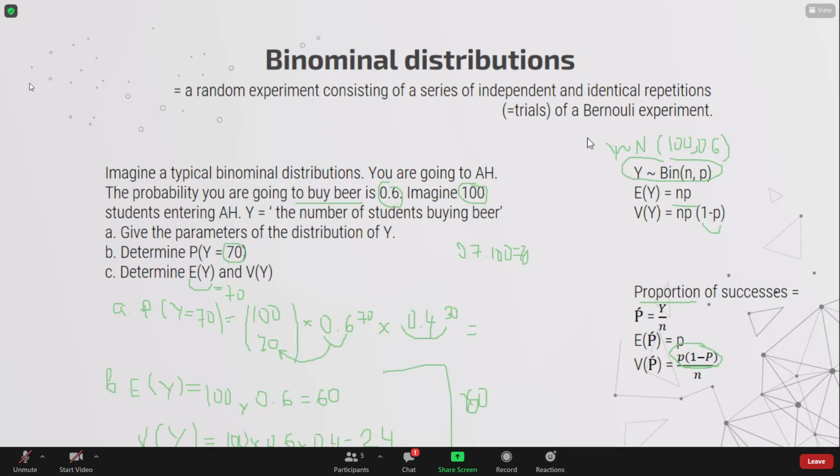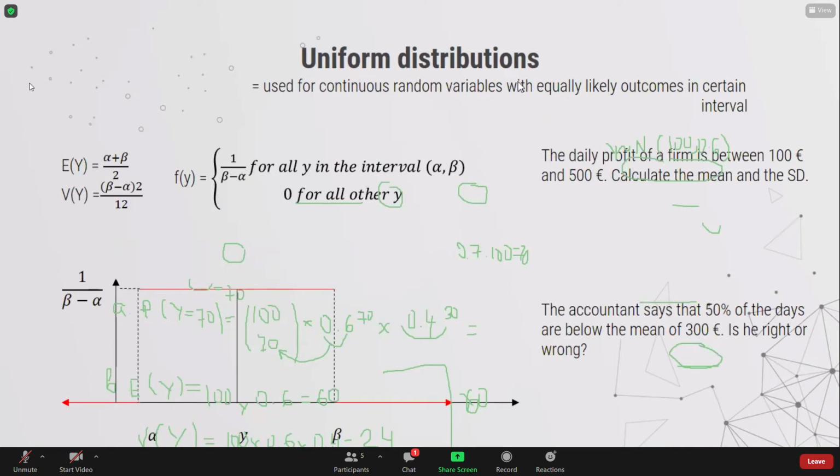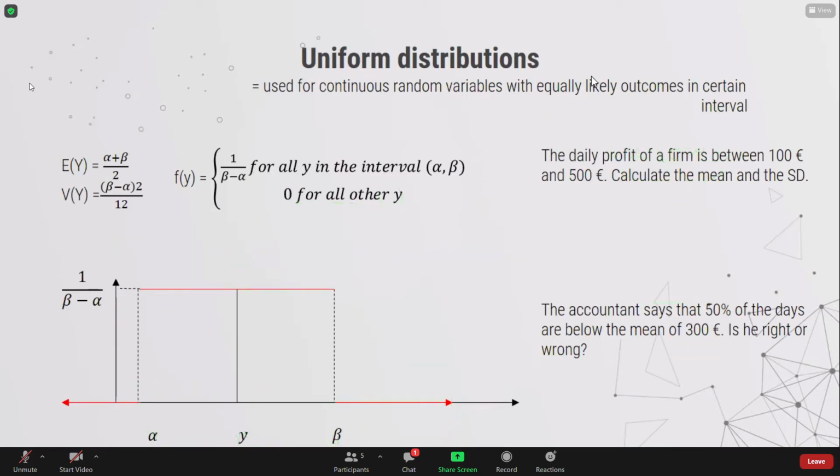And now we are going to another type of distribution, that's the exercise. Which is uniform. And that's maybe the easiest part because everything can be shown in the graph and it's just rectangles. There are no weird forms or weird formulas. Those are the formulas, but if you look at the graph, you can come up with them on your own. It's not necessary to remember them.